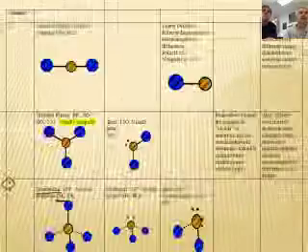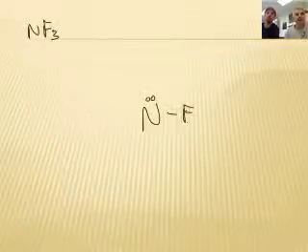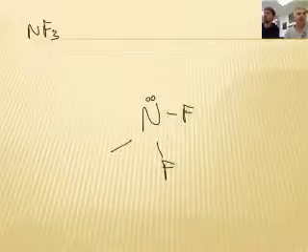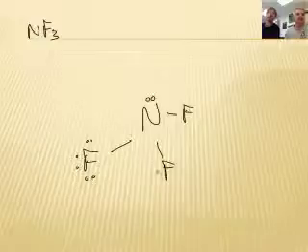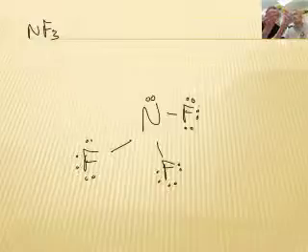Our second example is going to be NF3. Again, I will draw the Lewis structure of NF3 and see if you can figure out. When you do these, I'm going to make you draw the Lewis structures and then determine the shapes. But you can look at other podcasts to determine what that one would be. While he's drawing that, I think we should go to the shape paper first so they can see what it would look like 3-dimensionally.